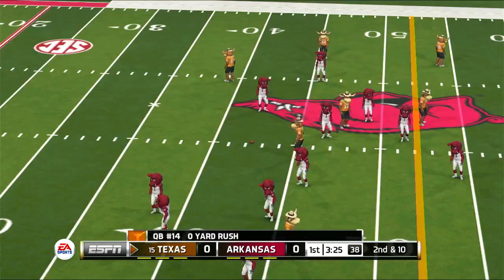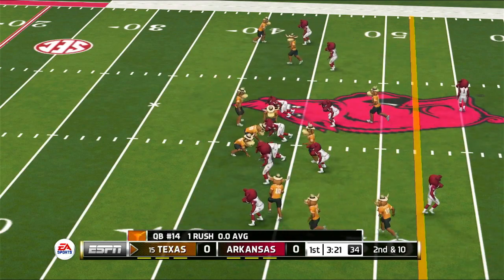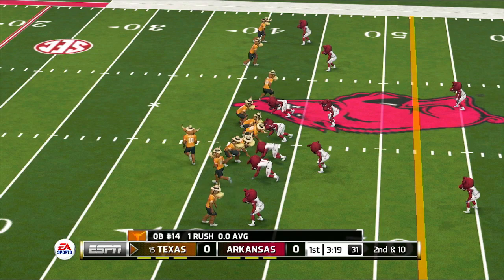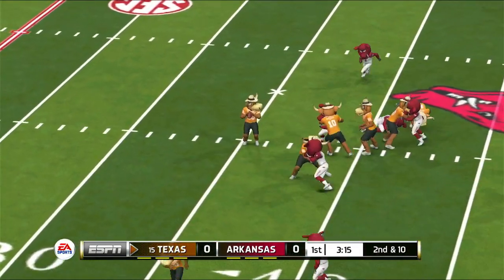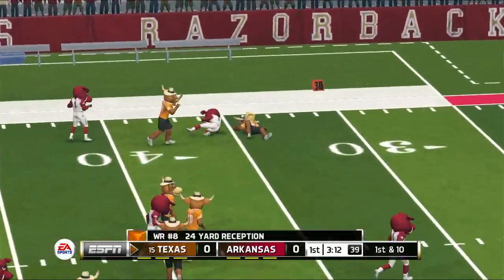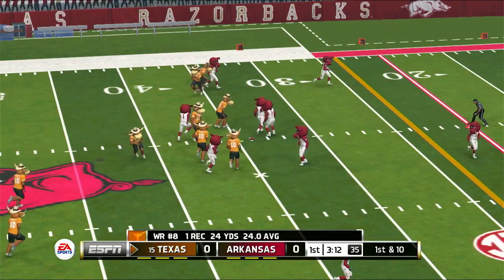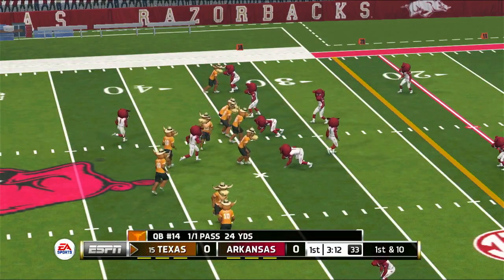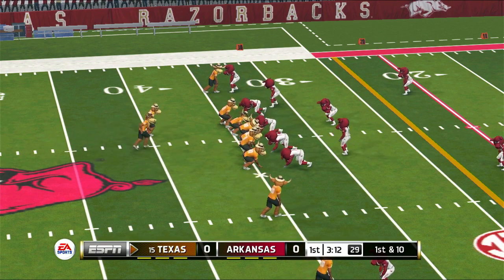That on the quarterback keeper. He really did a nice job of anticipating the run and making the play on the ball carrier. They come out in a five wide set. And here's a quick throw. Tackle right around the 34. The quarterback did an excellent job of recognizing the Mike linebacker on the blitz. He hung in there, delivered the pass, and his receiver made a good catch to move the sticks.